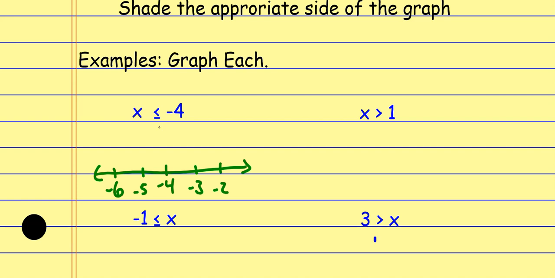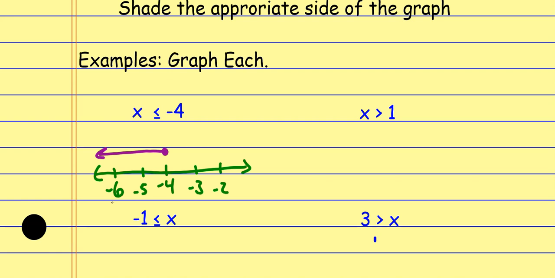Technically, it should be on the line when it's all said and done, but doing it above the line will be fine. So less than or equal to, that little line underneath there is our equal to condition. Since we have that, we're going to do a closed dot. And then it says x is less than or equal to, so I need to decide where the values that are less than -4 are. Well, less than -4 would be the values that are smaller than -4, so that's this side. So I shade everything on that side. That's the graph of this thing. And basically, the shading is telling me which solutions work.